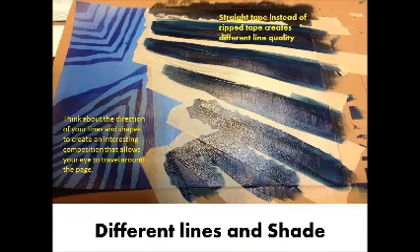Your next task is to create a stenciled area by using a shade. A shade is mixing your original color with a little bit of black, not in order to overpower the color, but just to darken it. At this point, I also want you to try and use the other type of line. You've either been using straight line or organic line, so try to incorporate the opposite type of line than you've been used to using.